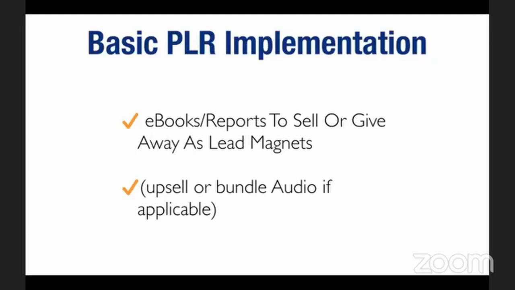This is kind of another traditional way of doing it, because a lot of PLR packages just come with that. Like that foundation product I showed you at the beginning, it comes with a 6,400 word ebook that you could sell or give away. And then you could create an upsell or a bundle audio with it if applicable.